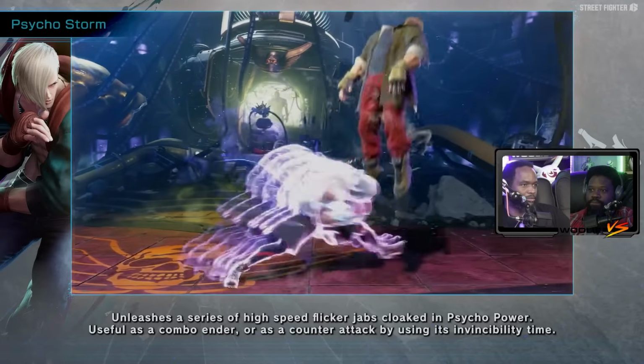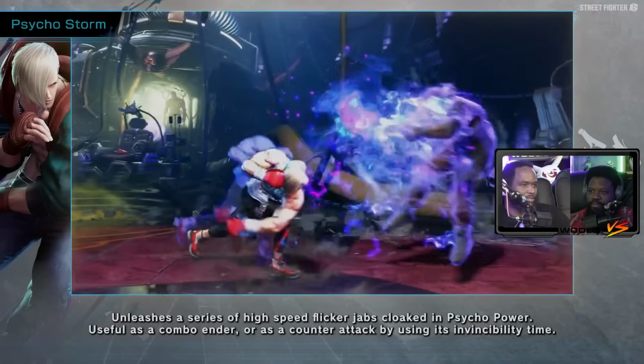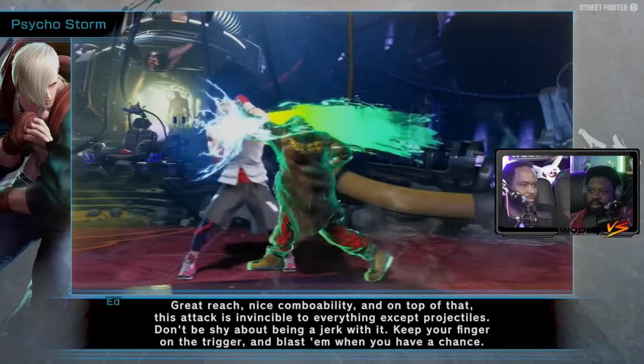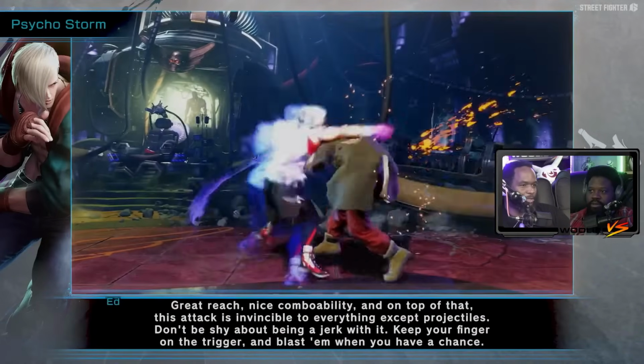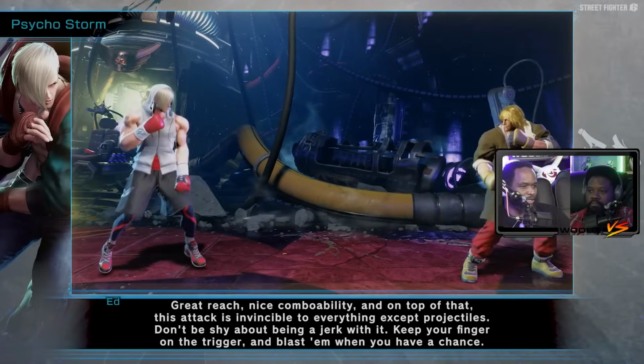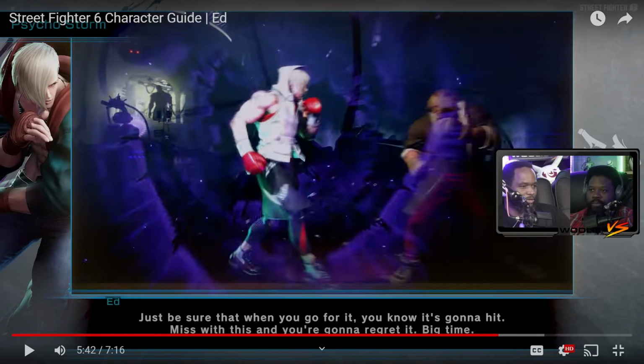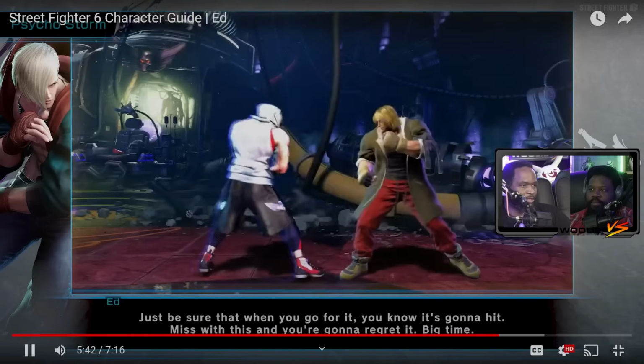Level one. High speed flicker jabs. Great reach, nice combo ability, and on top of that, invincible to everything except projectiles. Don't be shy about being a jerk with it. Keep your finger on the trigger. Be sure that when you go for it, you know it's going to hit. Miss with this and you're going to regret it.